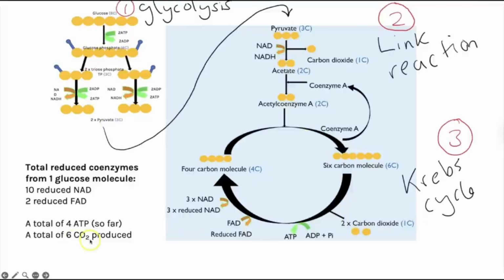And we have 6 carbon dioxide, which is waste, it's not useful, but we do have 6 carbon dioxide molecules. We had 2 being produced in the 2 lots of the link reaction, and 4 being produced in the 2 lots of the Krebs cycle. These types of questions are becoming more common, where you have to say how many of a particular molecule you have and identifying where it came from. So you do need to make sure you know all of this chemistry.